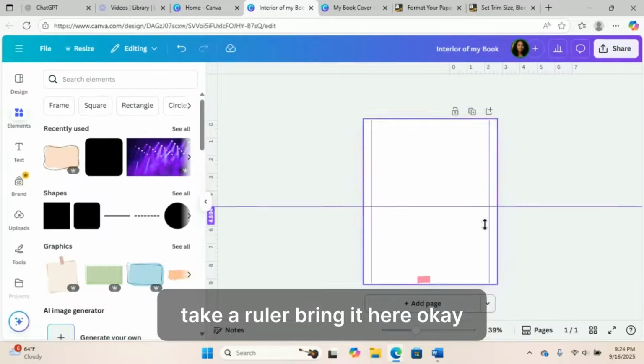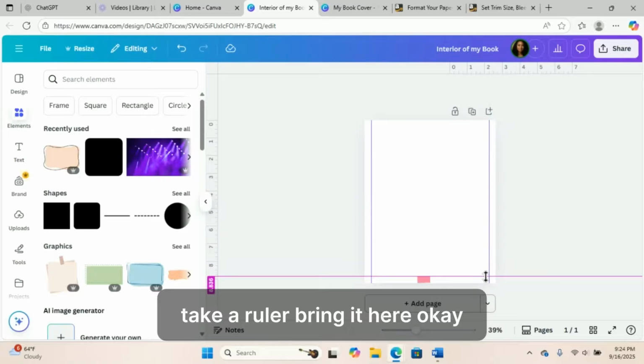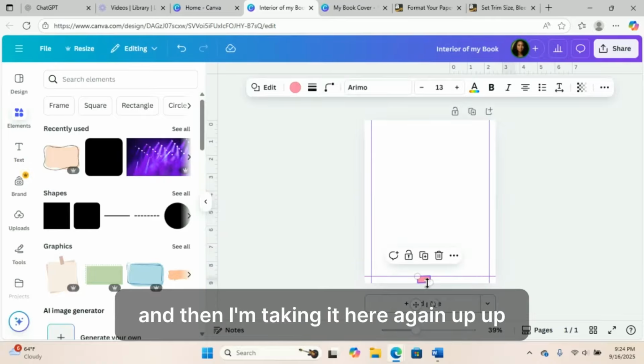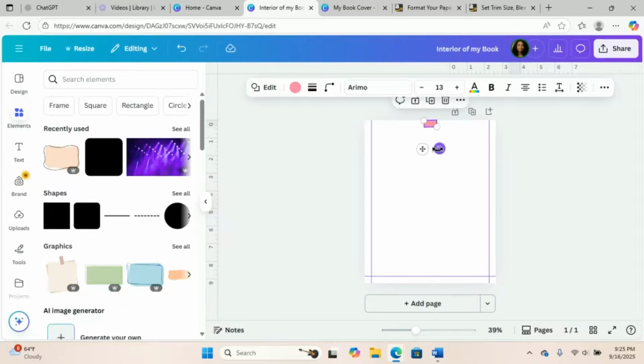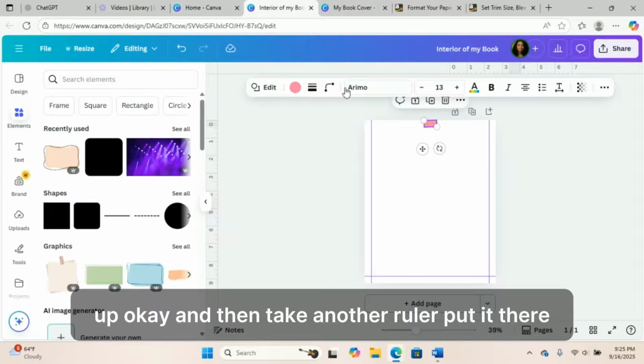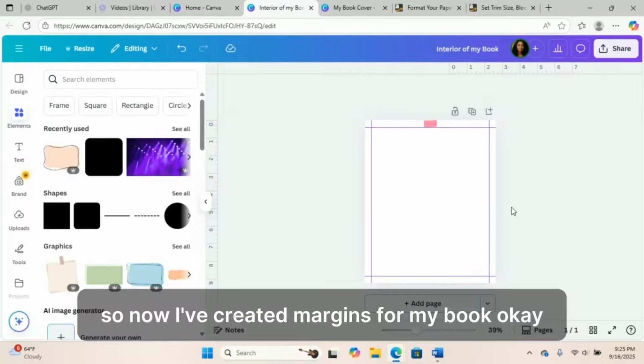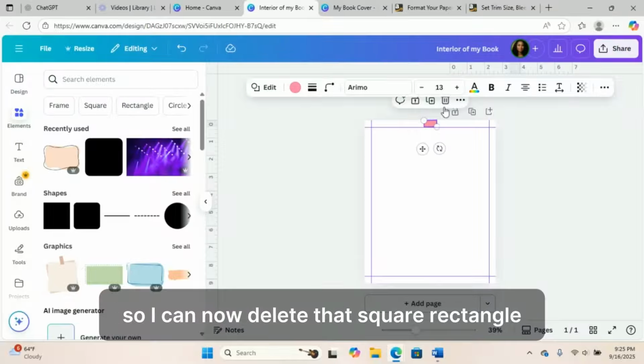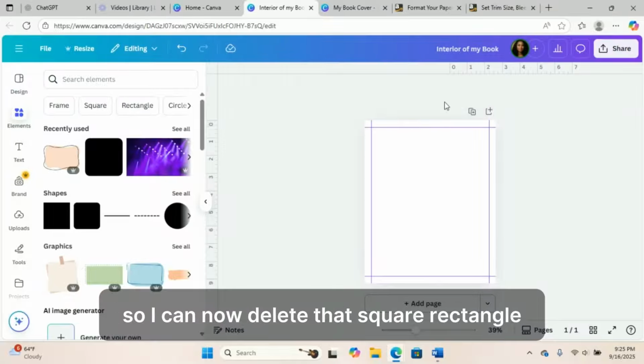Take a ruler, bring it here. Okay, and then I'm taking it here again, up, and then take another ruler, put it there. So now I've created margins for my book.